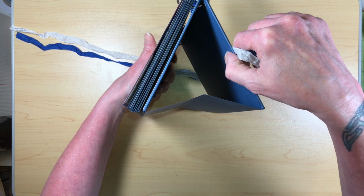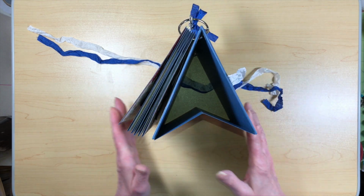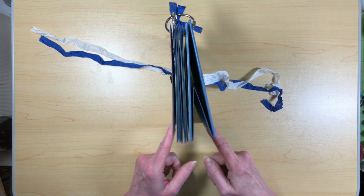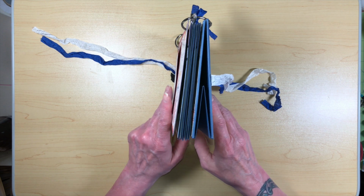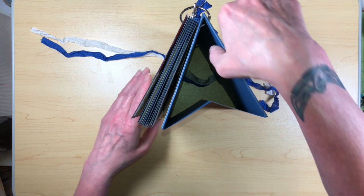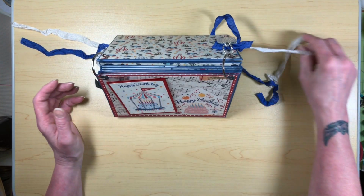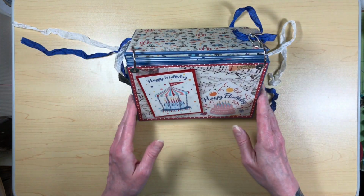So you can see the side view has this nice easel part, and when you want to fold it flat and put it on your shelf, it'll just fold up nicely in itself, and then you tie it shut, and then it folds up just like a book. But when you want to display it at your birthday party, you can open it up, and then it stands up, and you have a nice little display. So there you have it.